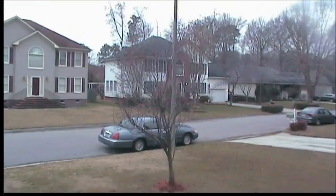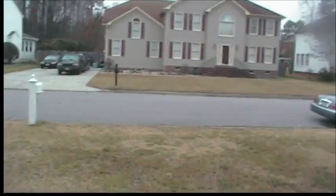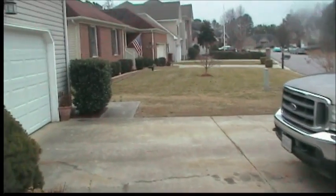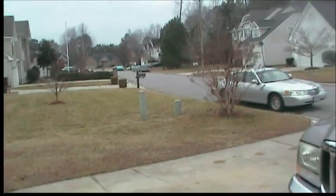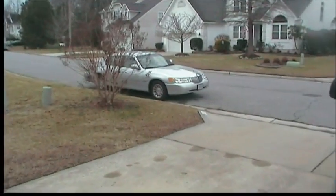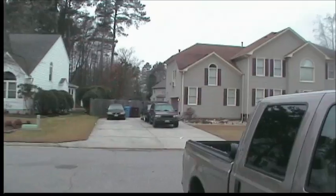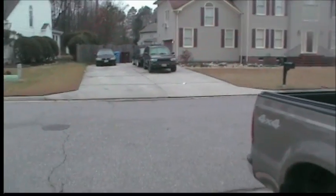Actually, not too bad this morning. Generally in this part of Virginia, we have a pretty brisk wind, at least 5-10 miles an hour. Now, if a storm's coming, it's not unusual for us to have a steady, maybe 20-25 mile an hour wind. I don't know how that converts to other countries, but here that's pretty cold, especially when it's 40 degrees out.